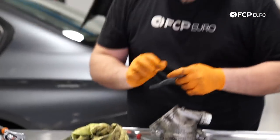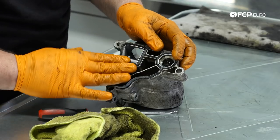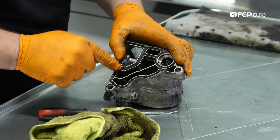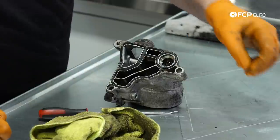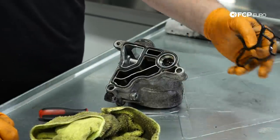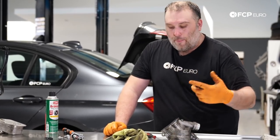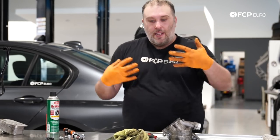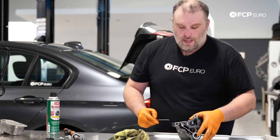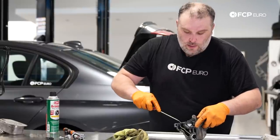Here's a new oil filter gasket. Only goes in one way. Pretty straightforward. No mystery on this one, just push it into place. And what you'll probably notice with the new gasket is it protrudes a lot more than the original one. On the original one, once it was installed against the cylinder head, it was basically flattened out. So since the gasket was in that position for a long period of time, it just stays in that position. It's like elastic memory, I guess. Plus, once it hardens, it's not going to be pliable enough to go back to its original shape.